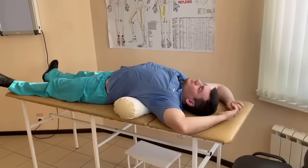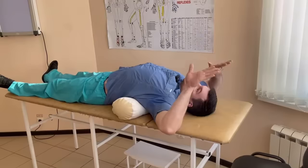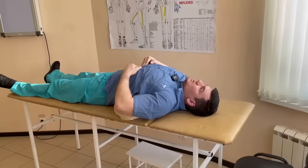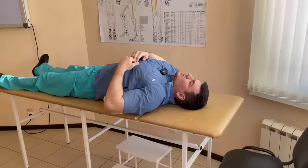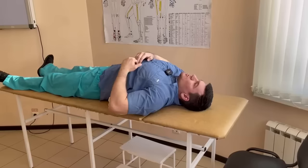In this position, it is not so important to bend and unbend your back to the other side as to stretch this upper part of the abdomen. Also, at the same time, what we did in the last video, massage the part of the rectus abdominis muscle that attaches to the ribs with a ball. You can work it out in the same way at this moment so that it relaxes faster, on the ribs and along the lower edge of the ribs as well.